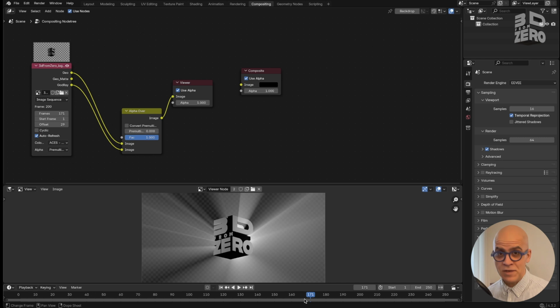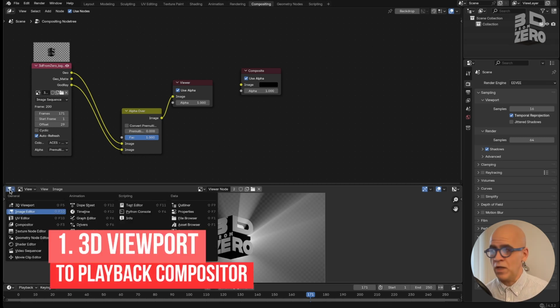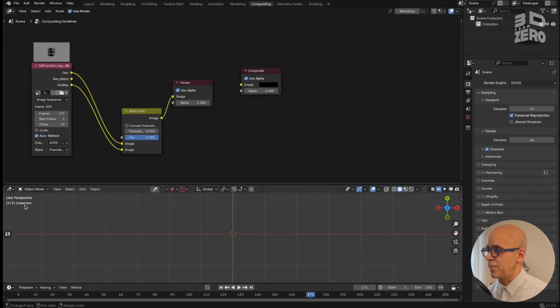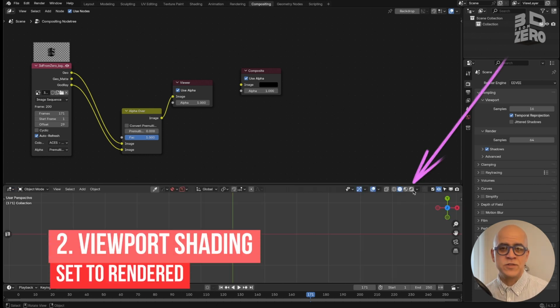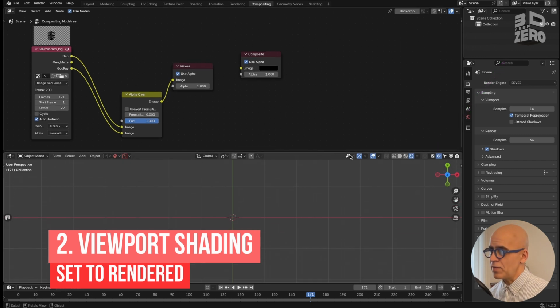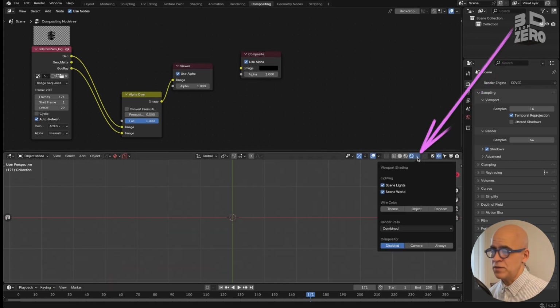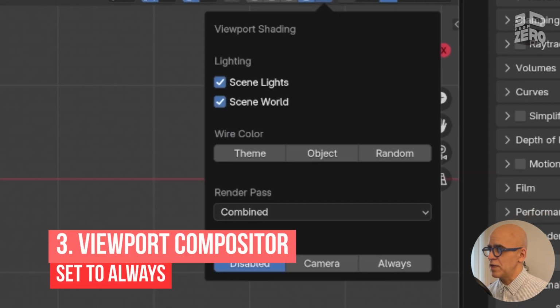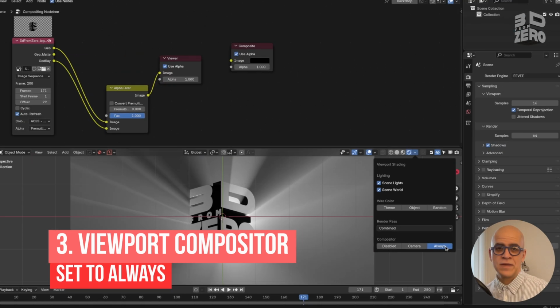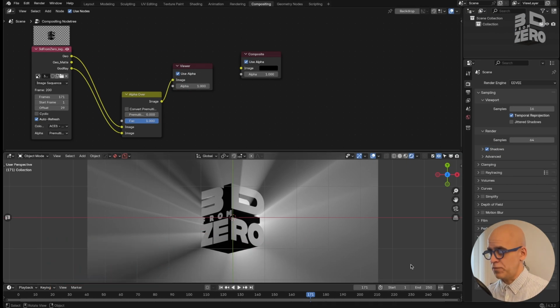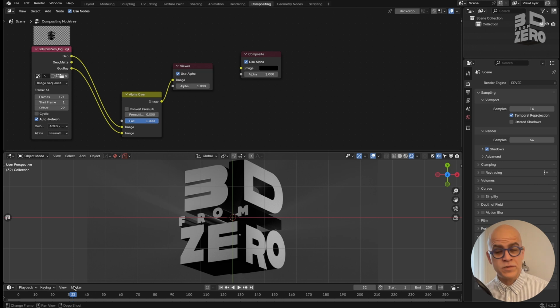Now, this catches a lot of people out, but in Blender, real-time compositing is enabled in the 3D viewport, not in the Compositor. So change this image editor window to be a 3D viewport instead, and set the viewport shading to rendered. Then click on that little drop down just next to the viewport shading options there. At the very bottom, under Compositor, set it to always. So it will always show the output of the Compositor, the viewer node. Now you should be able to see the output in the 3D viewport.